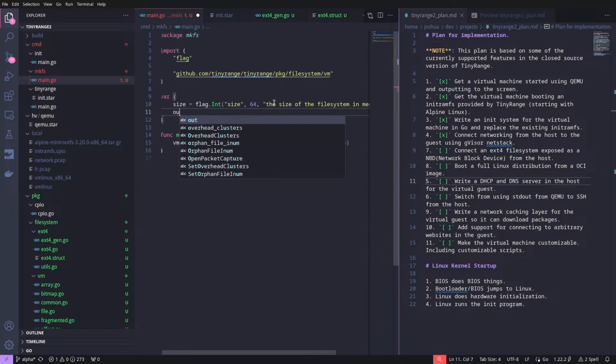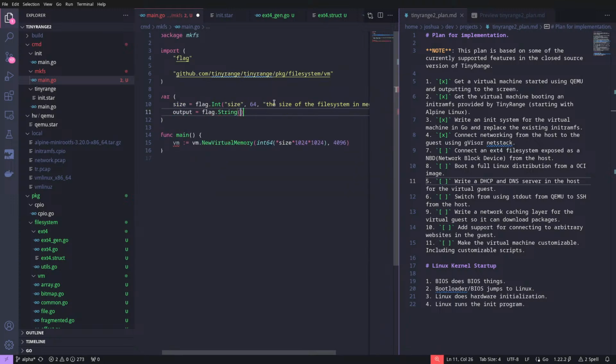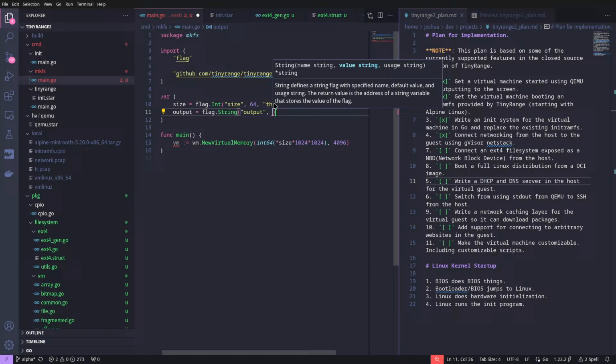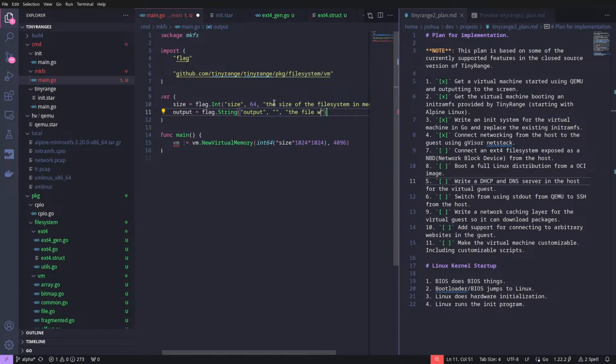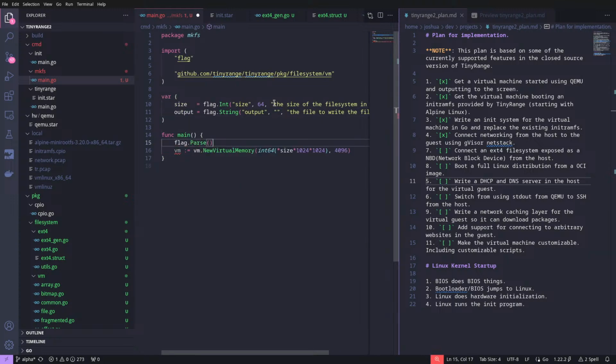And then output equals flag.String. Input file to write the file system to. And flag.Parse.